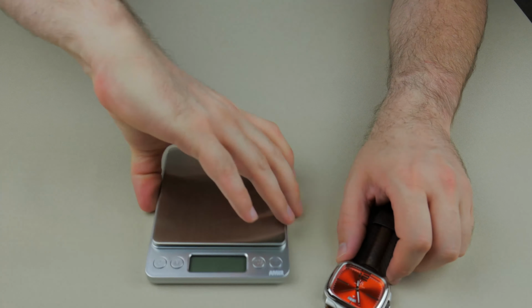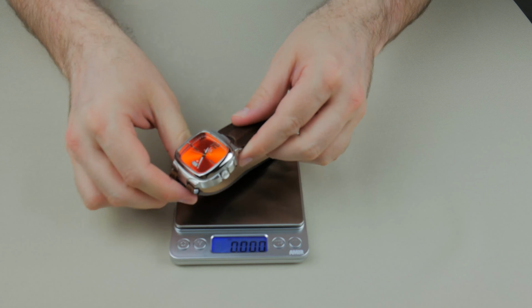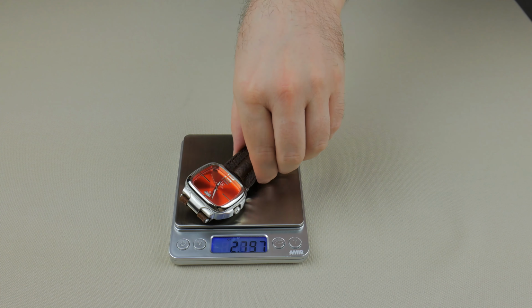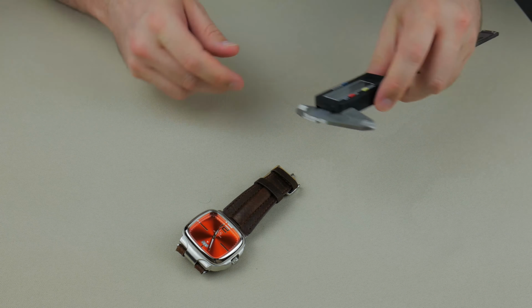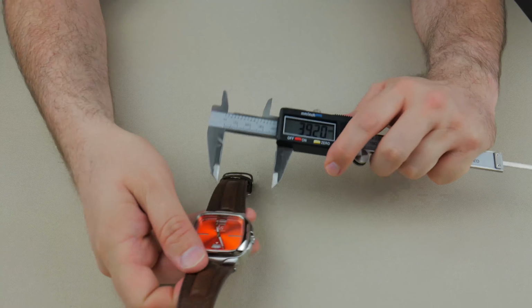Let's take a look at the weight of this guy. It's not super heavy. So we're looking at 2.6. So definitely not heavy at all. So if you like lighter watches and these retro styles, then that's right up your alley. Let's pull out the old calipers.